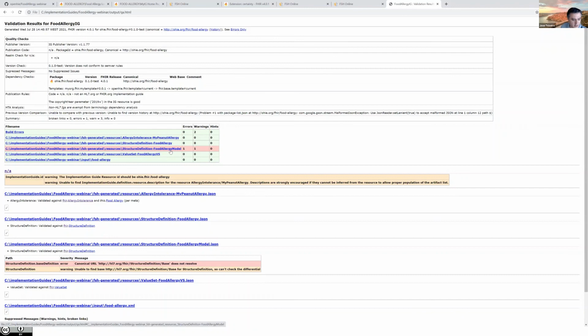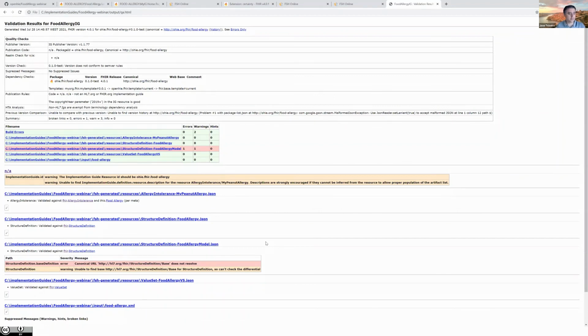We have to ask for some changes to the Sushi tool or to the publisher, because this was just found recently. But besides this, if you make some wrong assumptions, or if you put the wrong codes here, or if the links are broken, you will see all of that here.